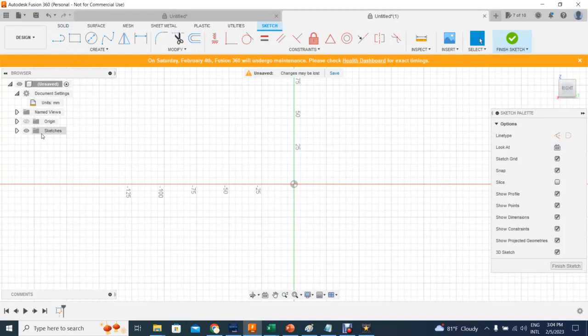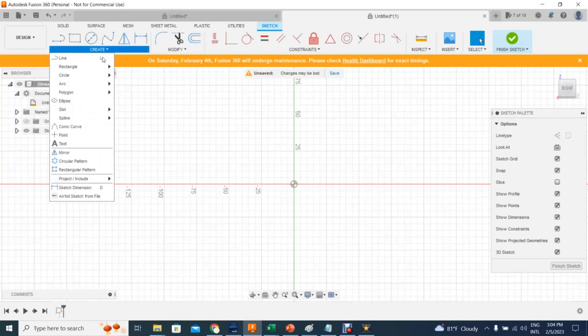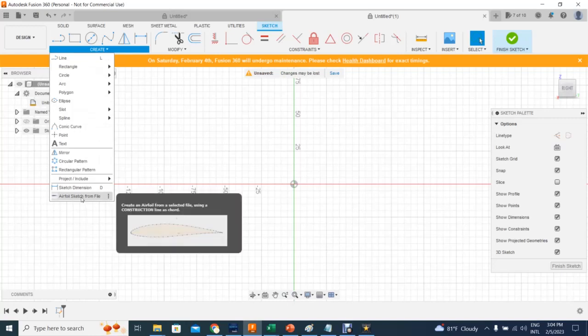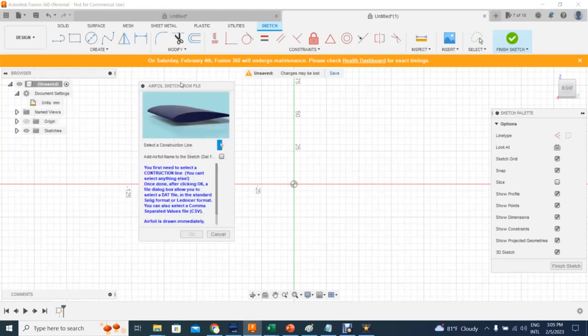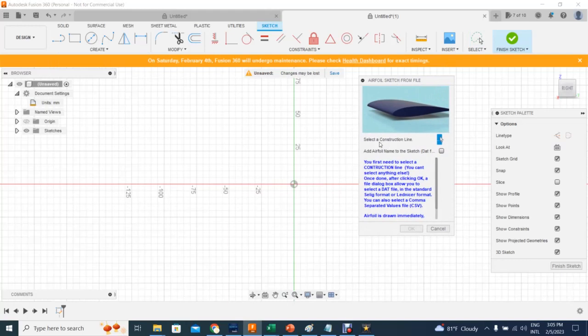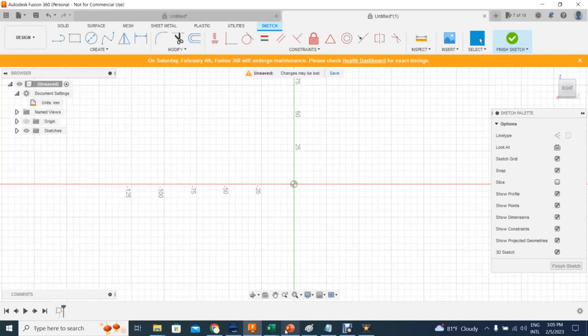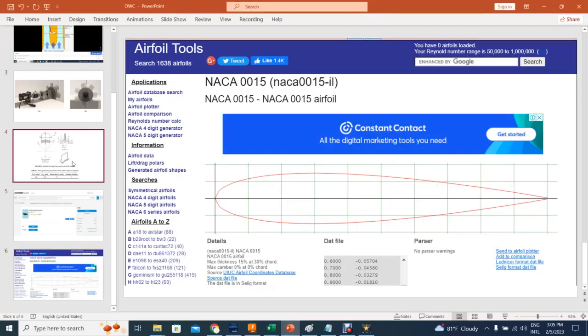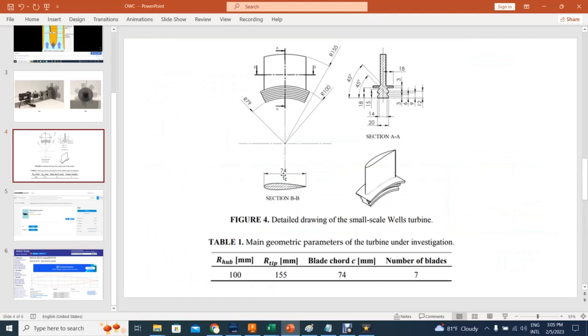So the first thing that we need to do is, it's kind of weird. You don't see anything here, but if you try, for example, under create, there's the airfoil, it starts to show up. And this is what confuses many people when they use airfoil for the first time. If I try to use it, the first thing it tells you is to select a construction line. You have to have a construction line, which is basically the core. You need to have that construction line at the size of your core, which brings me back to my presentation, where I said it's very important that I have the core right here, which is set at 74 millimeters.